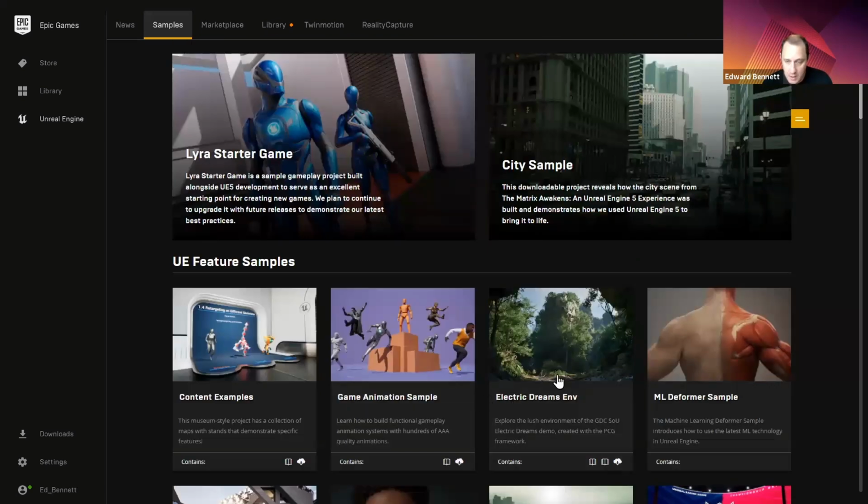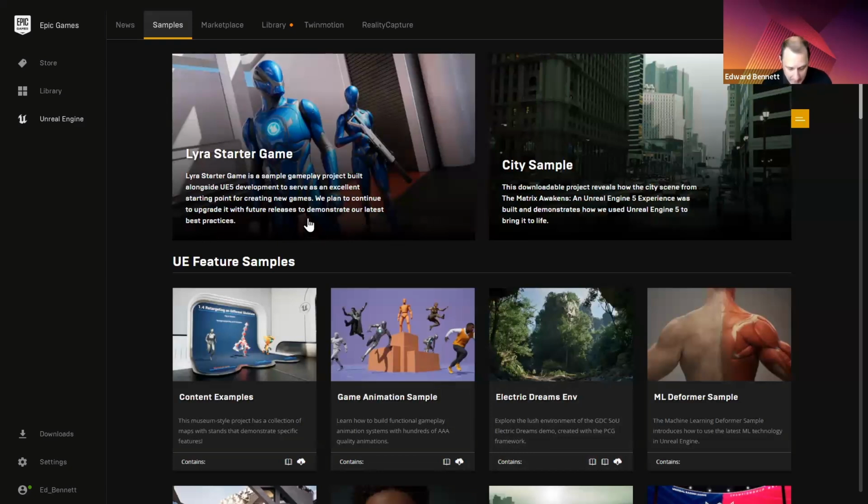Some of them are starting points for games. Like, we'll be talking about different templates, but the Lyra starter game is a complete built-out shooter game with all multiplayer and functionality built into it.